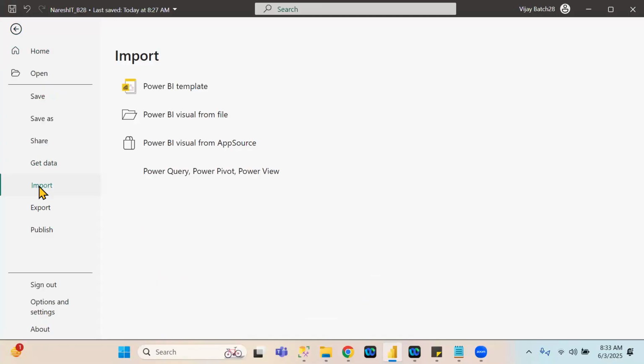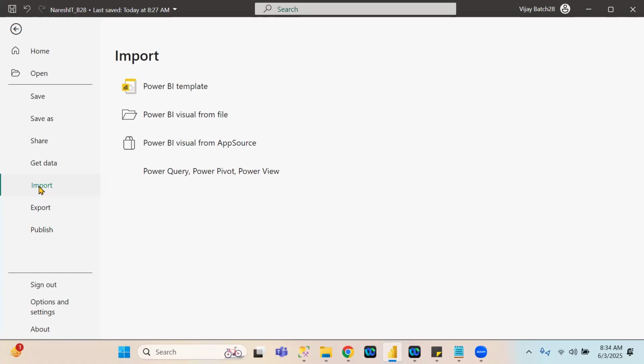Next one. What is the next option? Power Query, Power Pivot, Power View. Very, very, very important interview question. These three we can call components of Power BI. What are the components of Power BI?